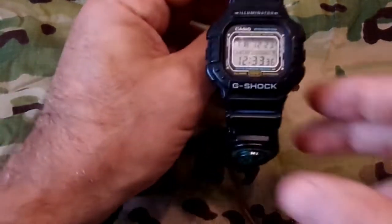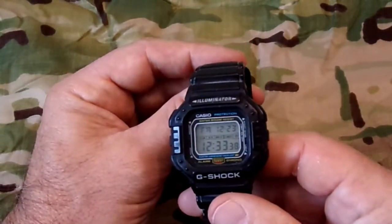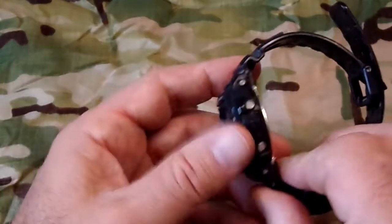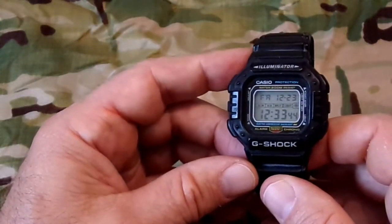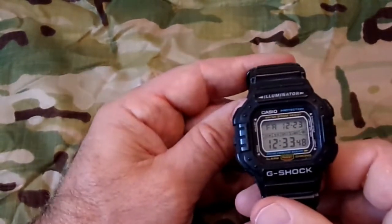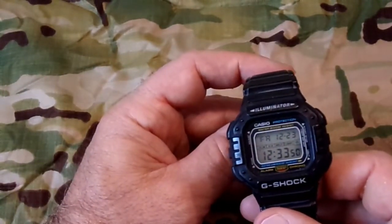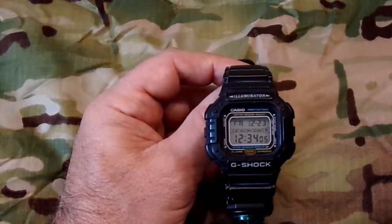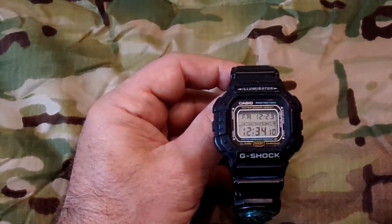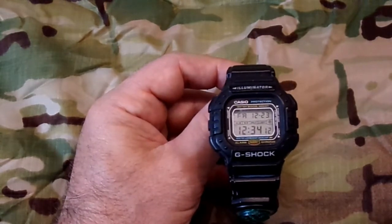First up, Casio G-Shock. Casio introduced the G-Shock in the early 1980s, and I've worn one on and off for about the past 35 years. Great, affordable watch. I have dove with it, I have jumped with it, and it has seen hard use. I own two. I lost one during a move and bought another, and then of course after I bought the other one and replaced it, I found the original.